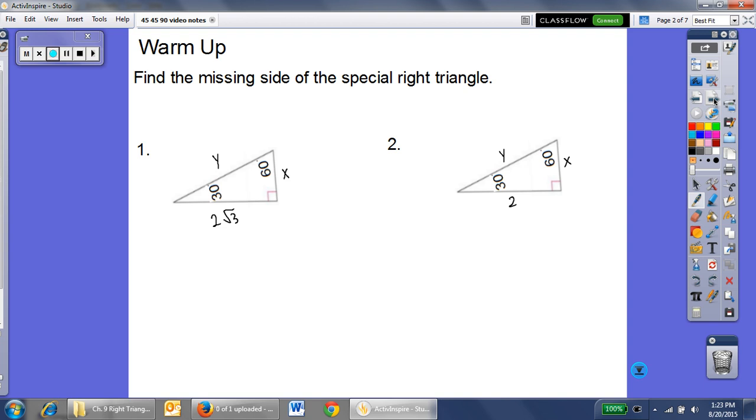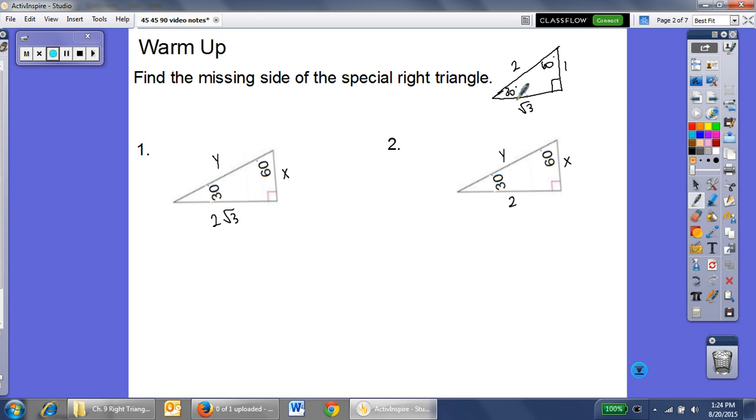Okay, looking at number 1, we are given the long leg here. It'd be really helpful at this point to just be in the habit of always drawing the mini triangle no matter what you're doing. This will really help you memorize the relationships and also get comfortable using proportions. So I drew the mini triangle just how both of these are sitting, and the mini triangle has a 1 on the short leg, 2 on the hypotenuse since it's double the short leg, and square root 3 on the long leg. So when I look at number 1, I'm given the long leg as 2 square root 3.